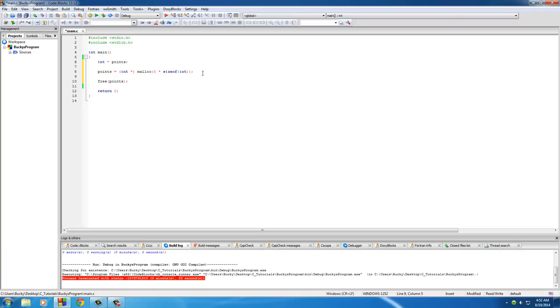So first, how do we borrow the memory from the heap? Well, what we need to use is this function called malloc. It pretty much means allocate memory, or get memory from the heap. The only parameter this function takes is how much memory do you need? What we are doing first of all is storing a bunch of integers in this memory. So that's why, of course, I use the int pointer.